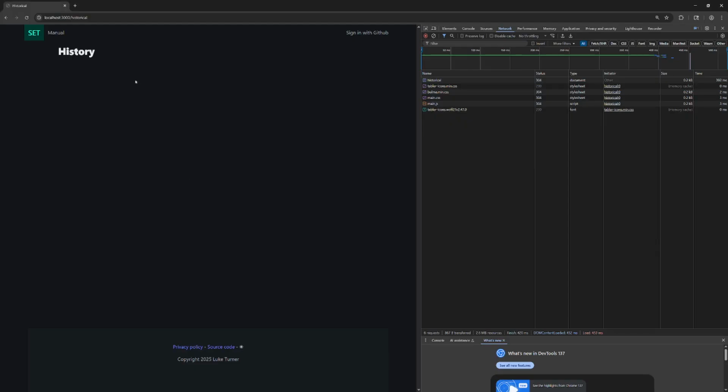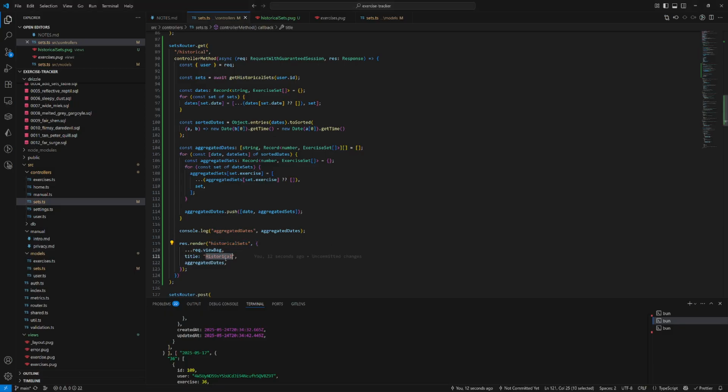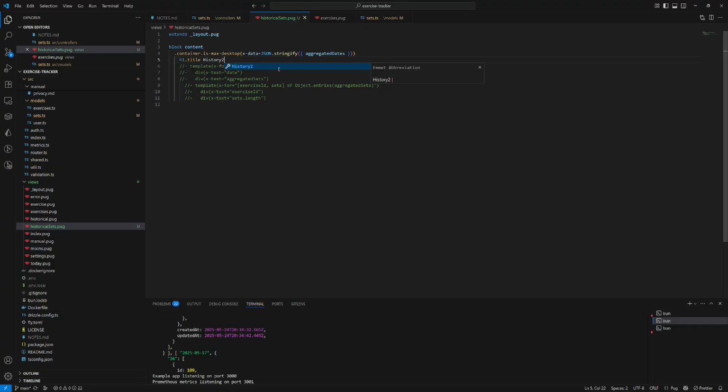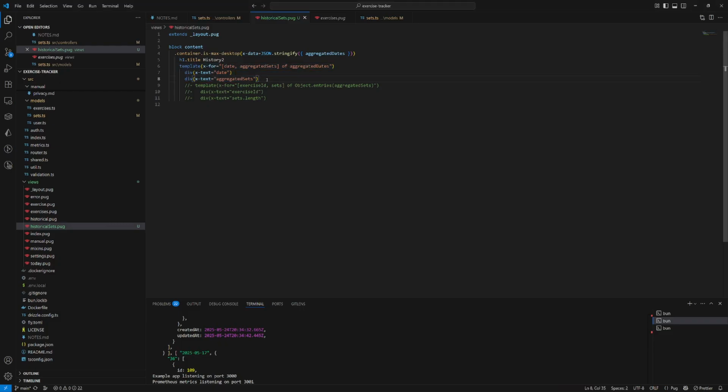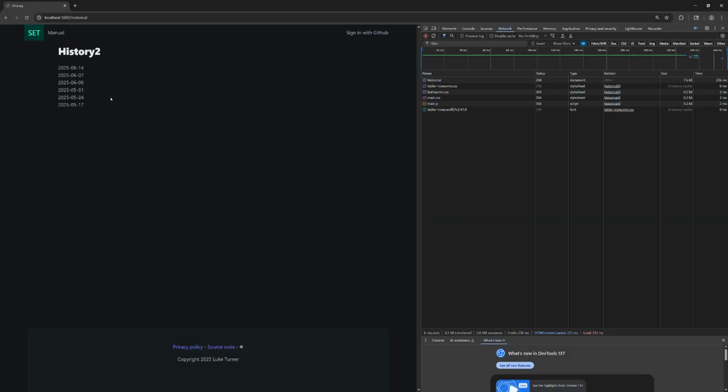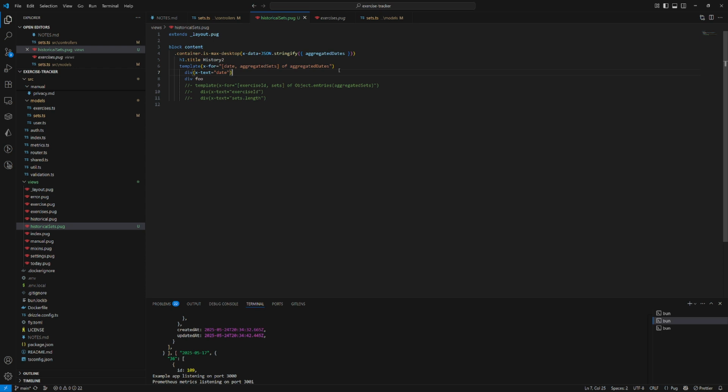Okay, then it's rendering the thing. I guess this would be history, by the by. So, I mean, that seems fine. Then here, that's fine. Here, that's fine. You know, I wonder, actually, if I can't nest multiple things underneath a template like this. I don't really know how templates work, I guess.